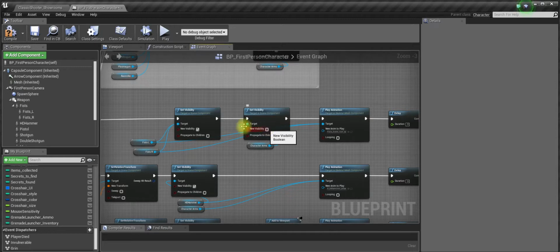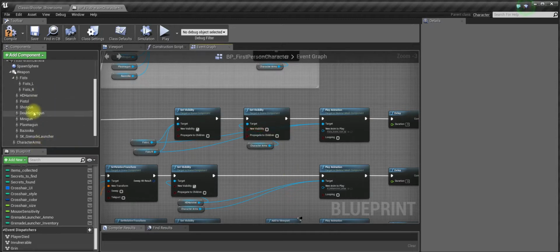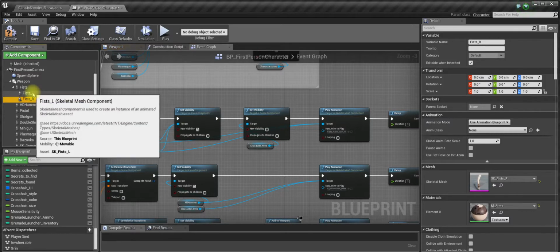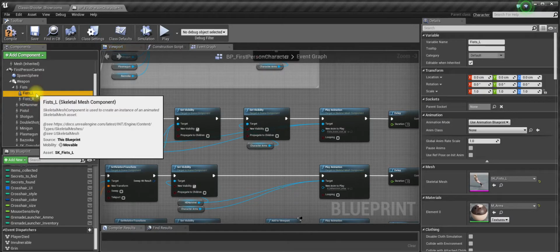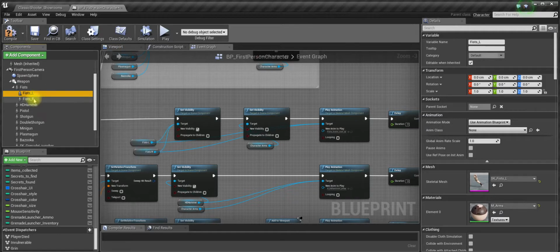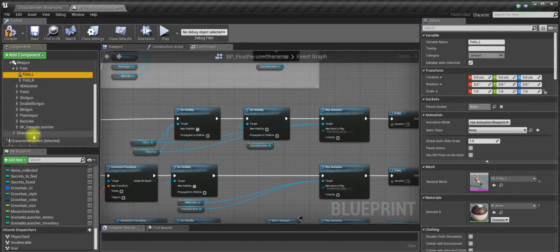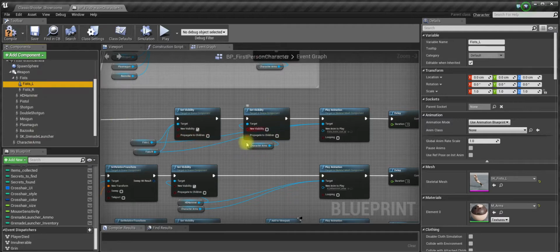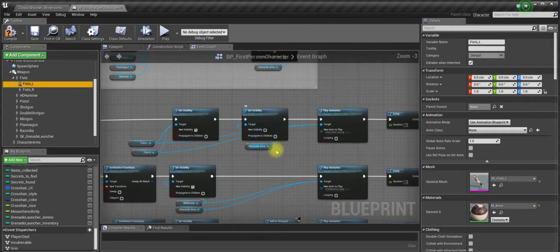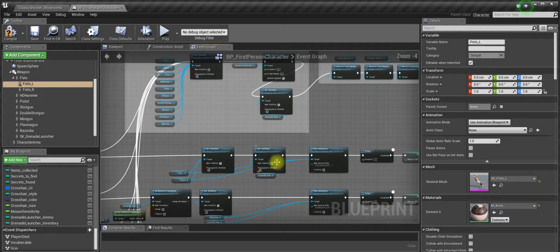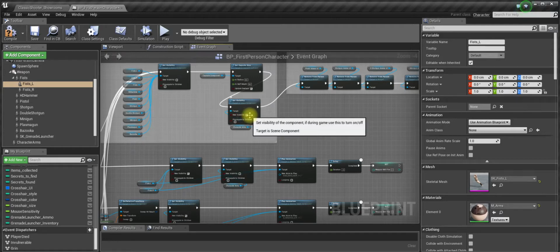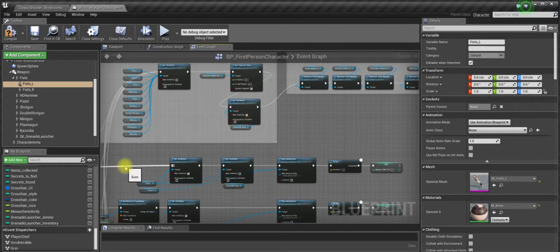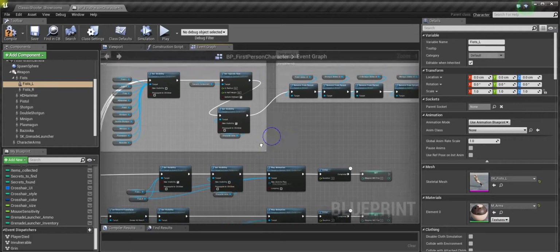This is the only weapon that sets our character arms to be invisible, because we have separate left and right arms to run the animations separately. So we're not using character arms for that, and we need to set it to invisible. So every time we change our weapon, we also have to first set this to visible to make sure it's visible. And then if we are selecting our fist, it will become invisible.